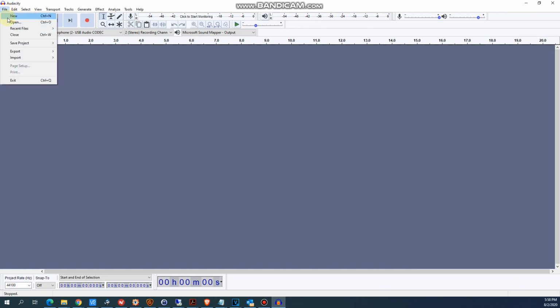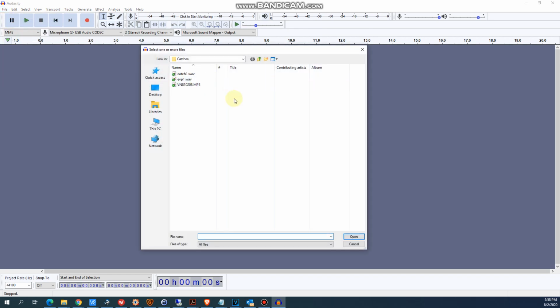Once you have Audacity open, you're going to want to go ahead and open the audio file that you have. Now, it's expected that you already extracted the audio off your device and saved it to your PC. If you haven't done so, you need to do that first. So you're going to need to connect a USB cable to your recorder and copy those files to your hard drive. Each recorder is a little different, but they almost always operate the same way, and that's through a USB cable, and they're seen like a thumb drive would be seen at that point. So once you have that on your computer, go ahead and open your file.